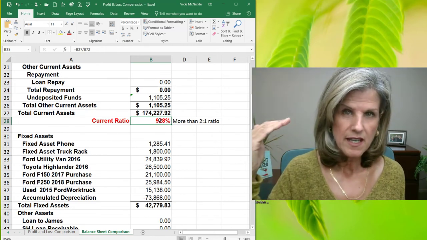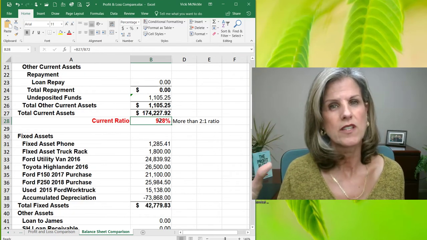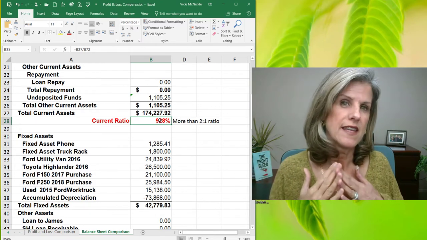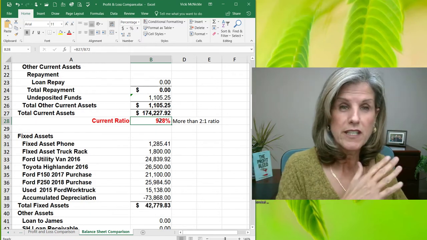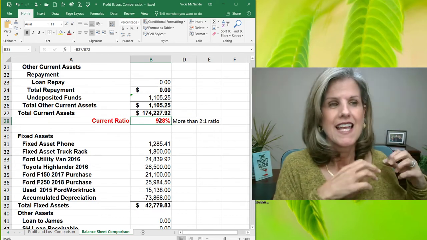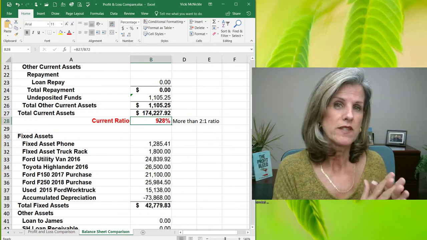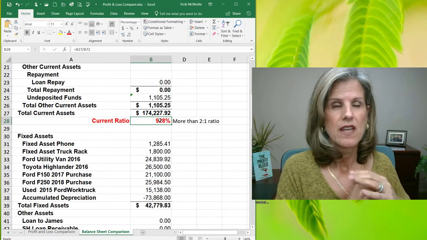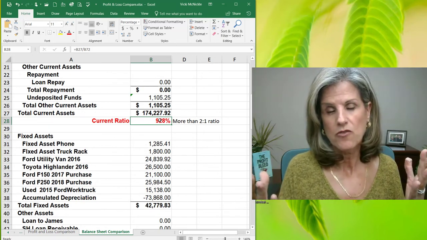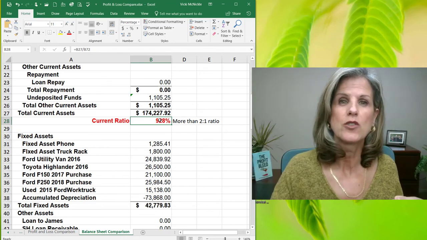And the clients that I work with who did that, and who also had at least 3 to 6 months equal to cash reserves in their company were able to withstand the hit as they had to reorganize their company and readjust to a different economy. They had the cash reserves built into their business that allowed them to withstand that hit that occurred. And it's a good rule of thumb, the 3 to 6 months equal to overhead. I didn't make that up. That's a general standard in business, that's a good practice to have.